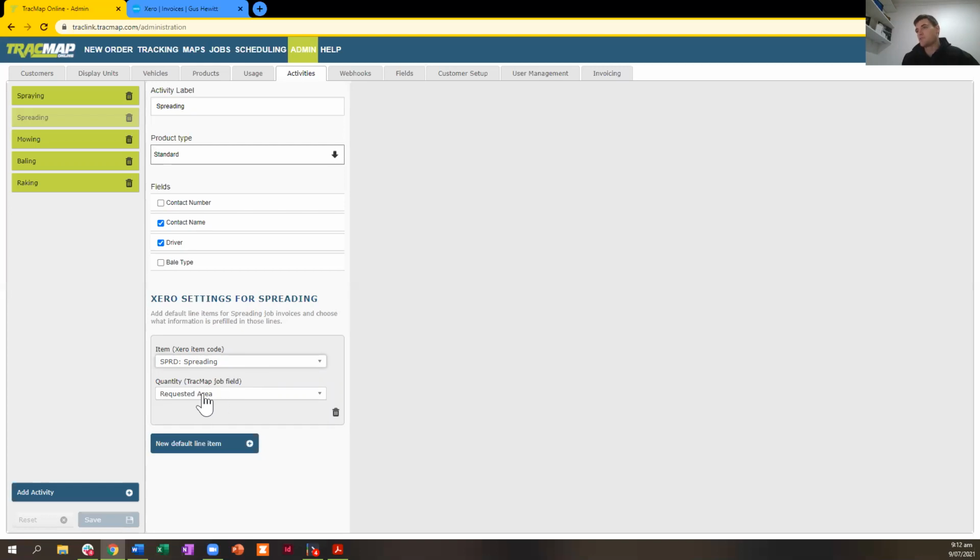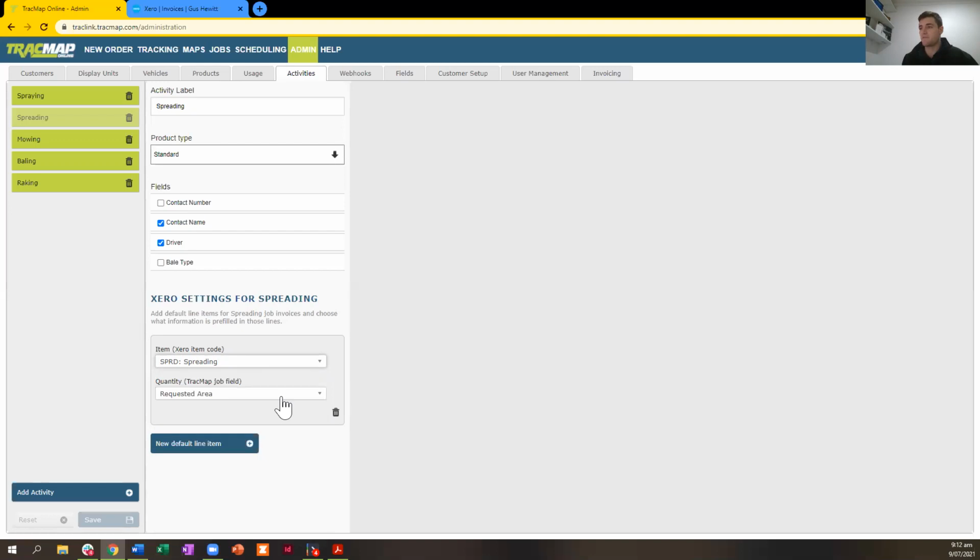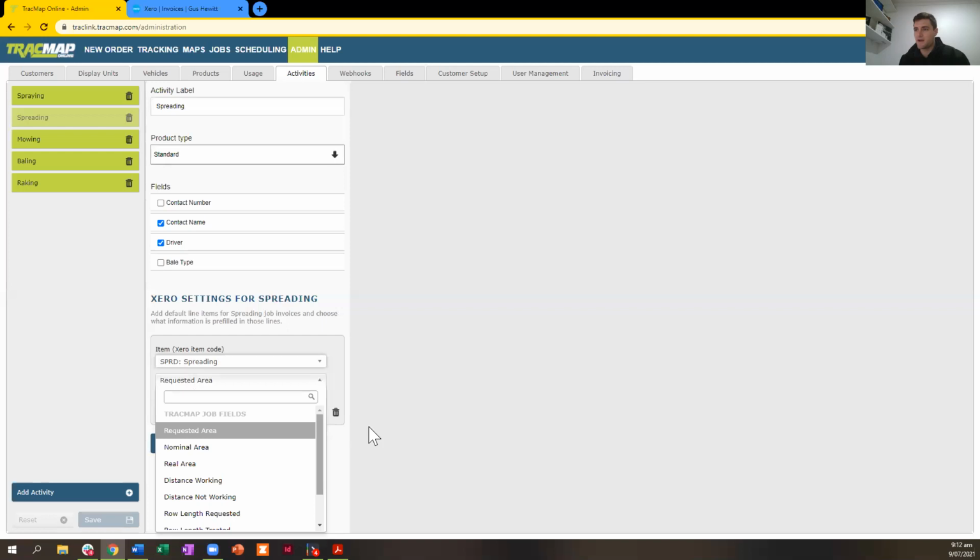And then you can choose what quantity you want to be your default. Remembering that's the quantity that would be billed off. That's per hectare or per hour or whatever method it would be. So in terms of cartage, that would probably be distance not working or something like that.